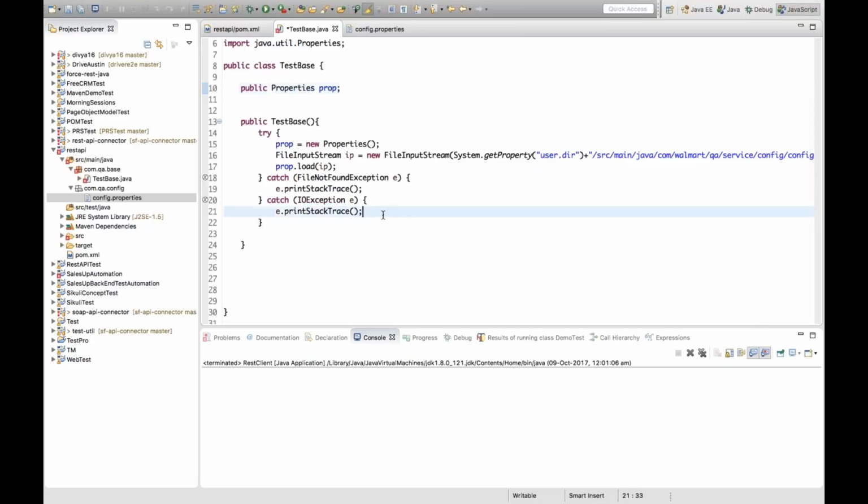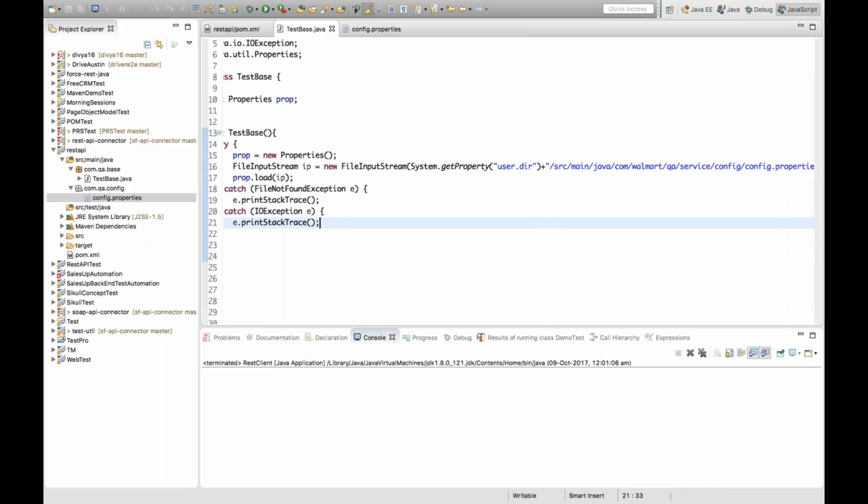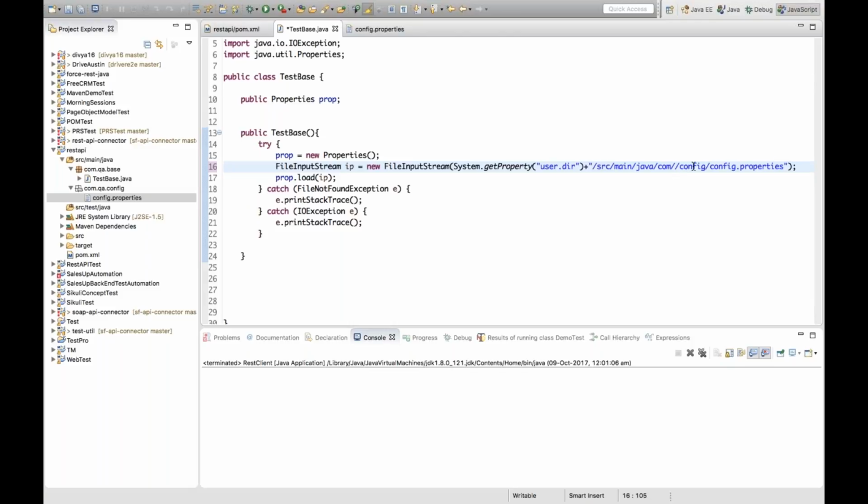So do all the imports, and we know that this particular file is available over here, com.qa.config. So what I'll do, src main java com, I'll remove this thing. Okay guys, see com slash qa.